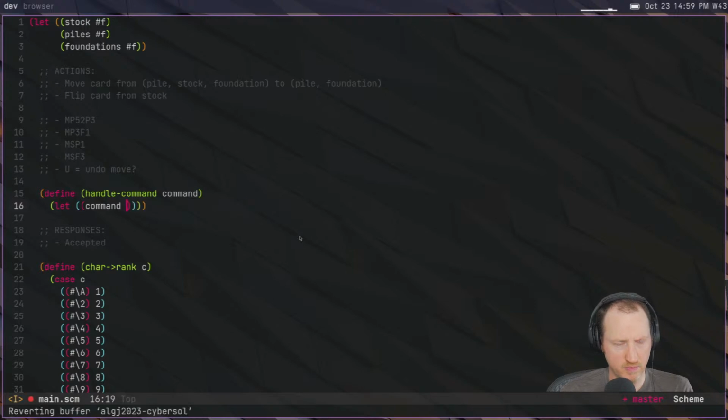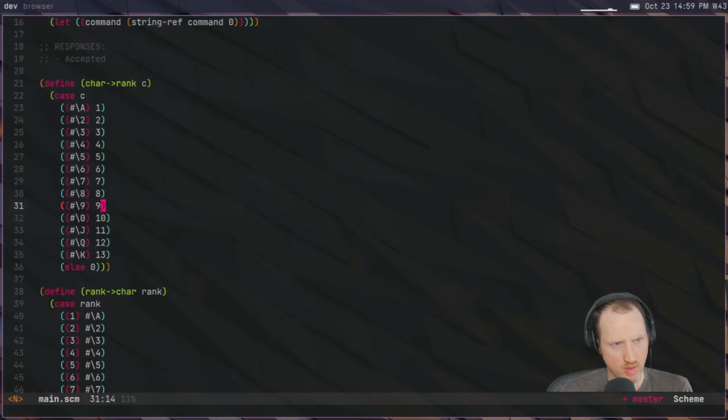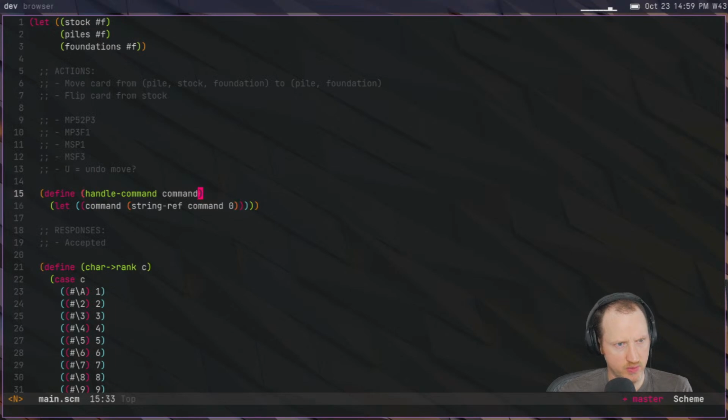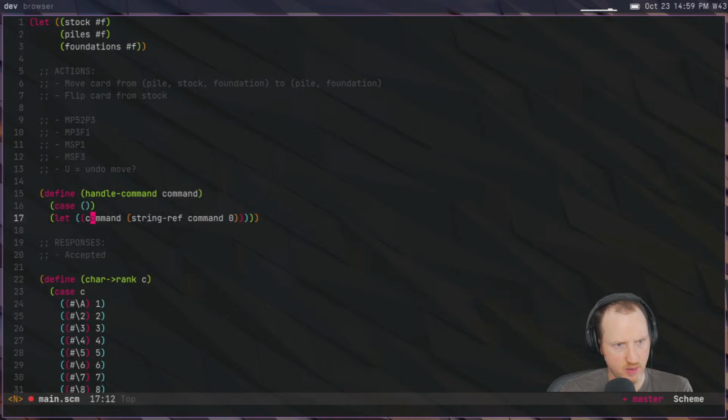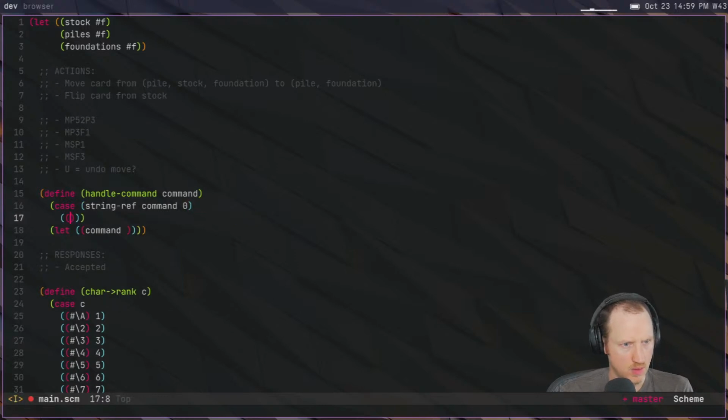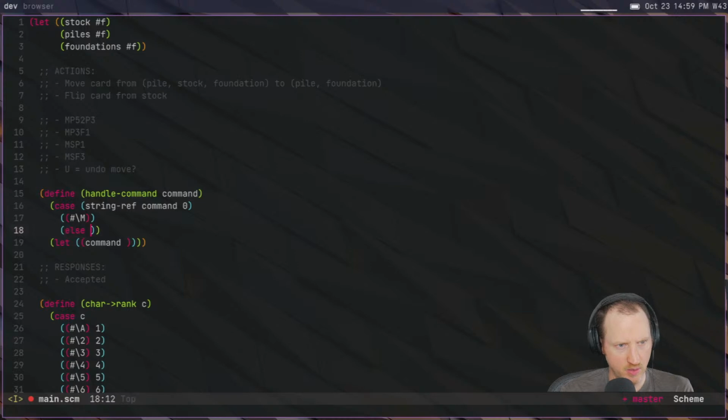Maybe I should just do a ref. String ref command 0. Then I can switch on that with a case. So instead, I can just do this instead. Same thing I was doing before. So M. And then if I get to this one and say else error unexpected command.